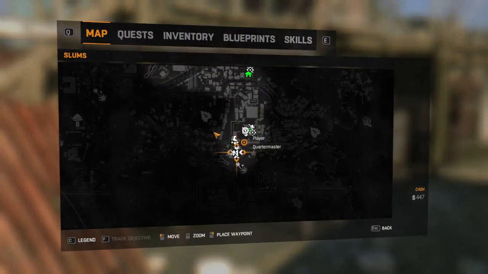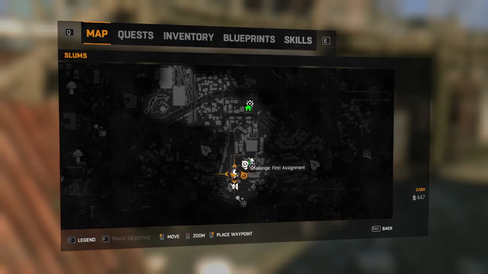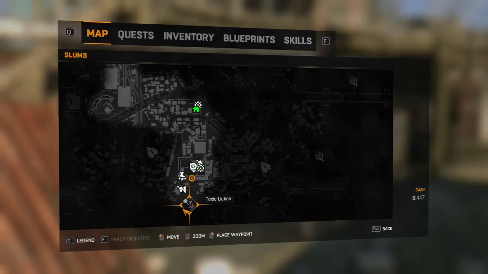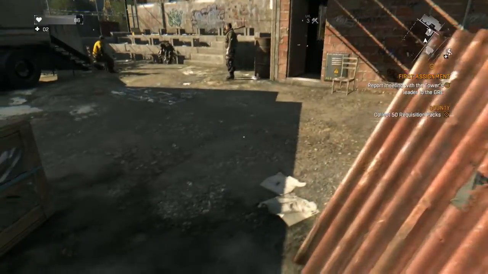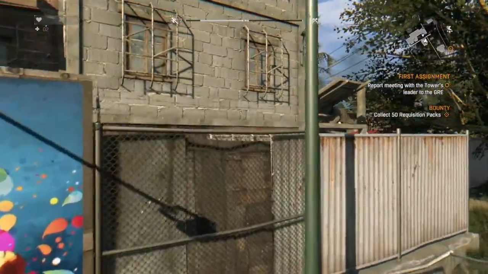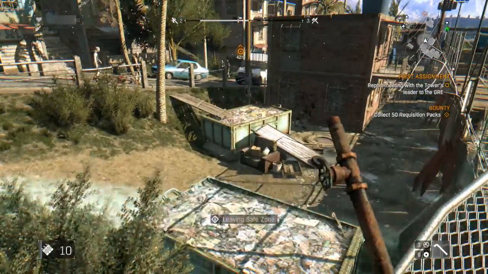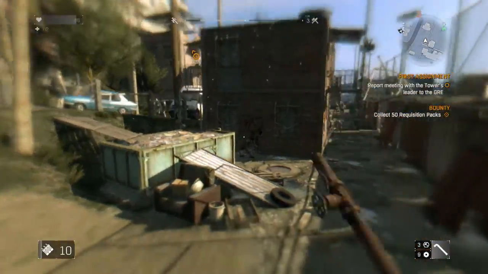So where is the... Gotcha. Bounty board. Fluorescent shrooms. What the hell are those? Herb. Toxic lichen. Do we need those? Do we even need those? Okay. Water pipe. Nah. Alright. Anything nearby? No, over there, huh?